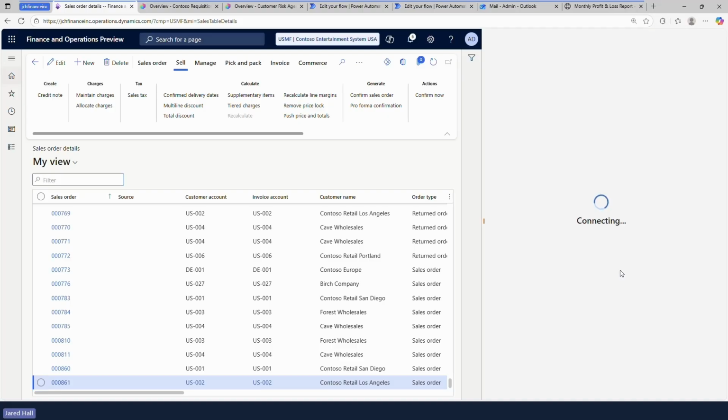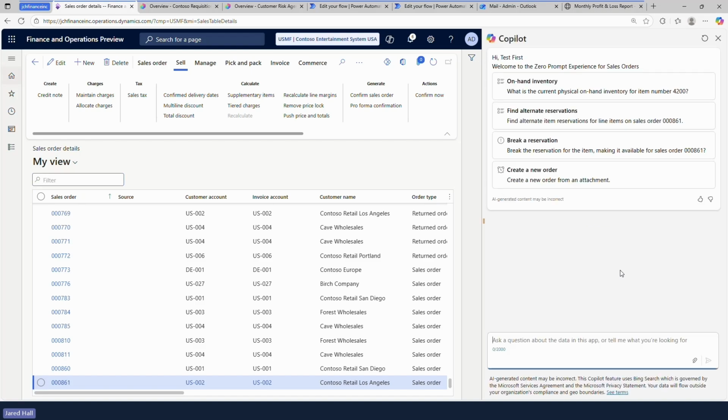Out of the box, it has a few capabilities: you can ask questions about application functionality, and it will go and do RAG across our public documentation and return a response back to you. So out of the box, it doesn't have a lot of capabilities, but it has the ability for you to customize this experience so that it can become what you need it to be for your organization. So in this case, for this demo, I've added a few custom actions for sales order flow that give additional capabilities for the users that I would need in my organization.